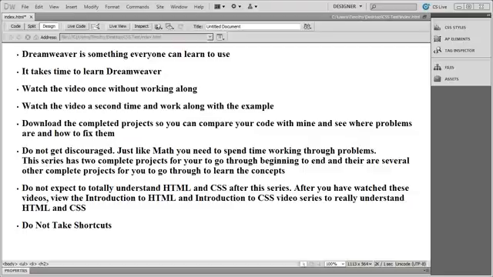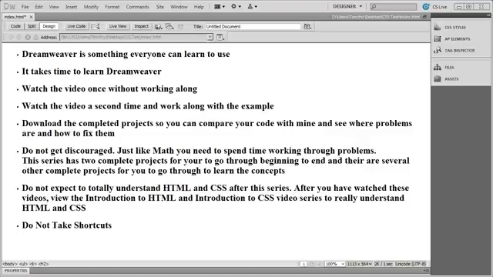And again, the reason why I created multiple projects for multiple sites is to show you things from different angles and different perspectives, and also so that you wouldn't get bored with watching the same project get built over and over and over again. So whatever you do, don't become discouraged right off the bat.